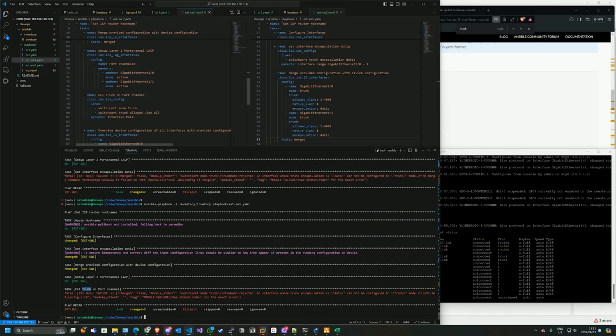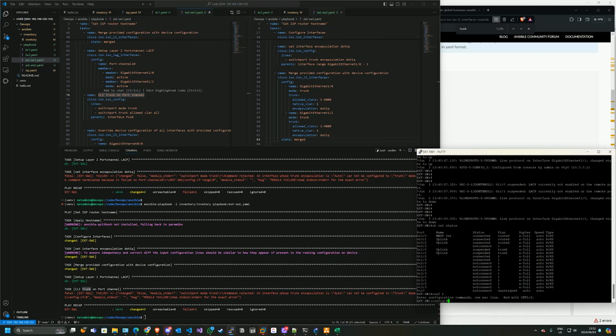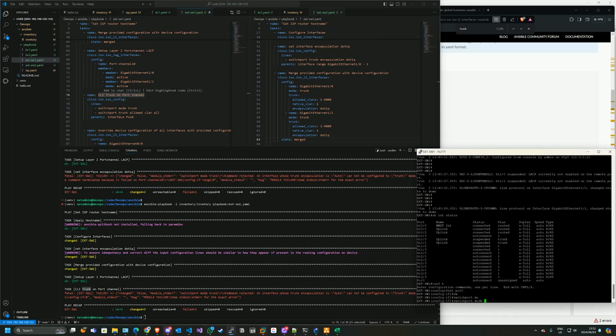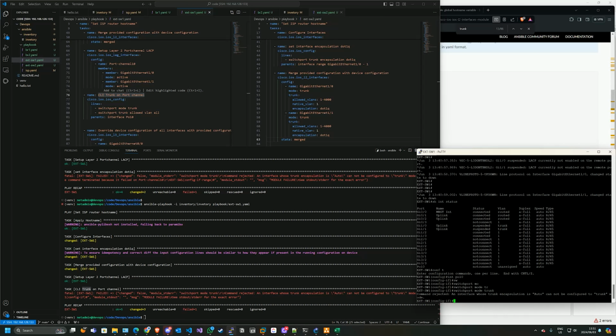So copy, port channel unassigned. Conf key. Switchport mode trunk. That's the one it's complaining about.